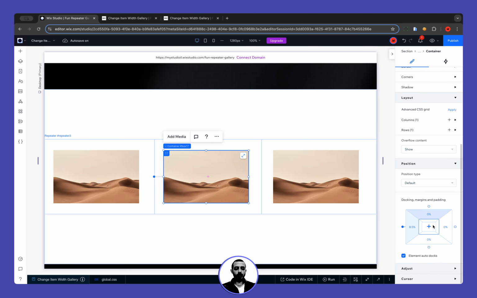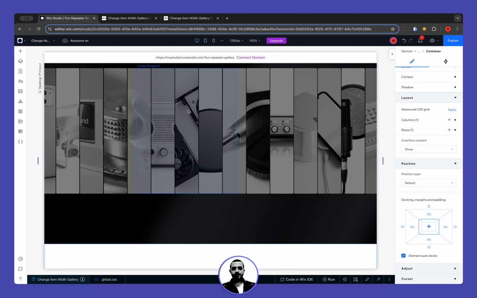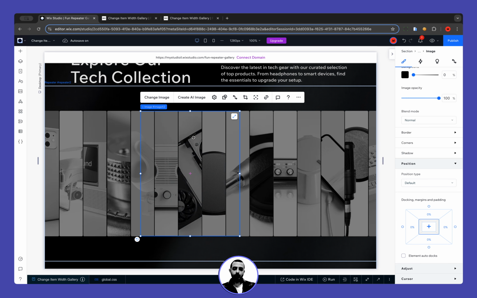So first of all, I will center it in the middle of the item. So you can see right here that the content, right now I'm selecting one image inside the repeater item, is bigger than each item.